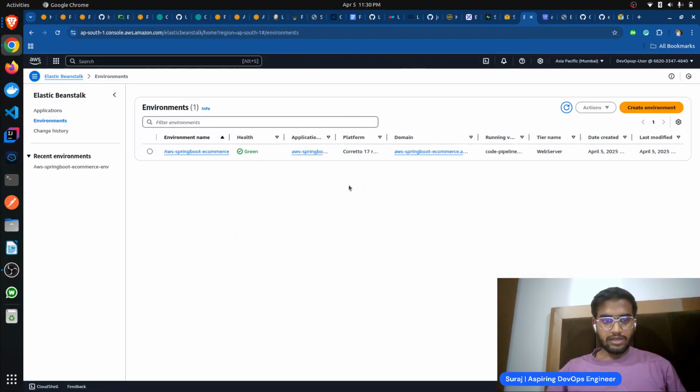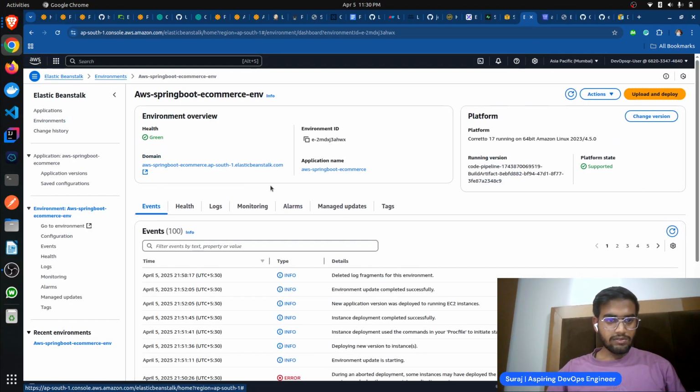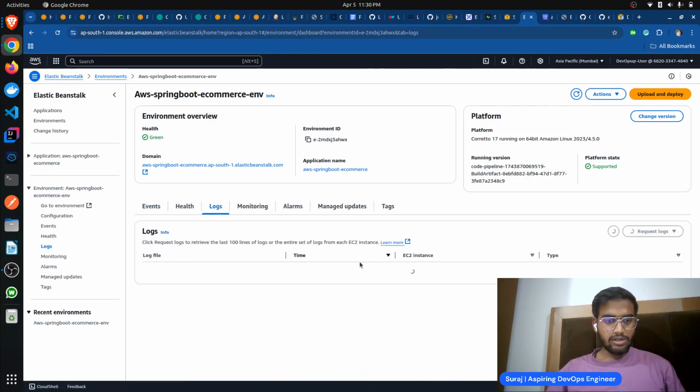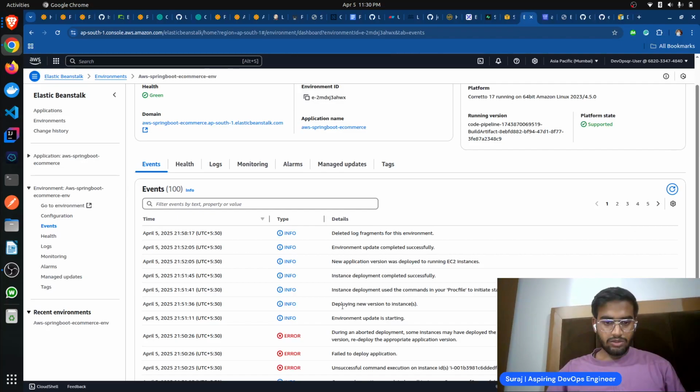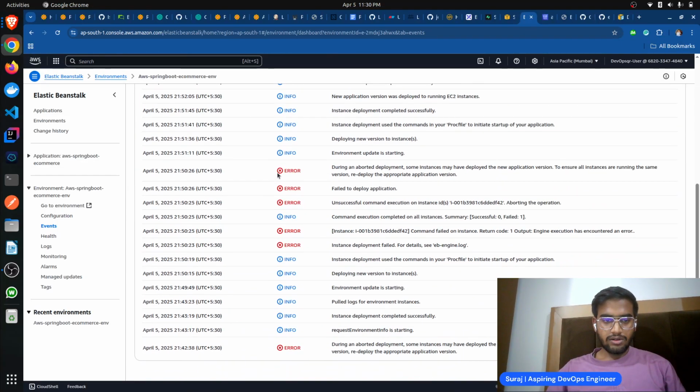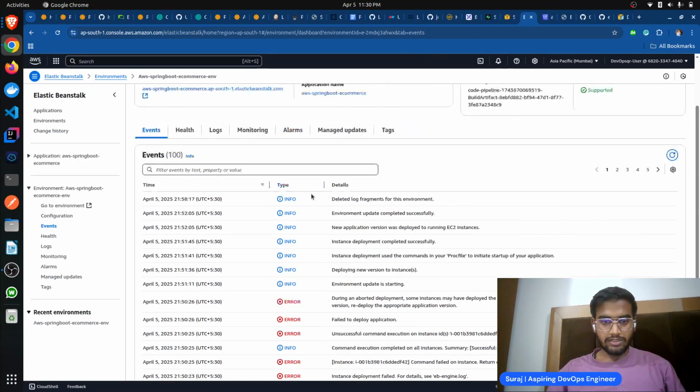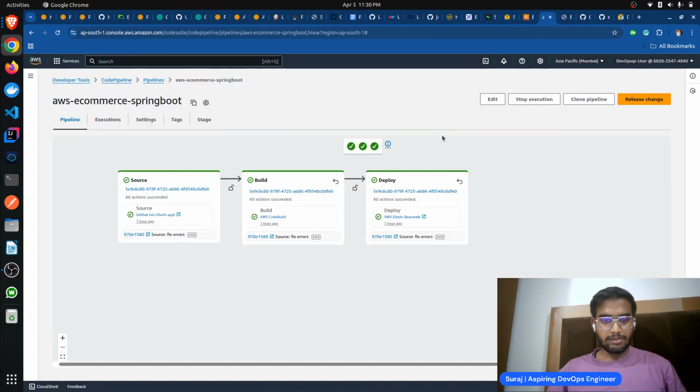I can show you the logs of the Spring Boot Elastic Beanstalk here. You can see how many times I faced errors while triggering the CI/CD pipeline.